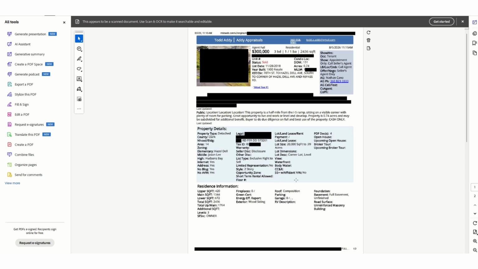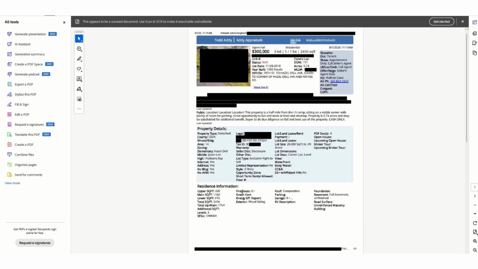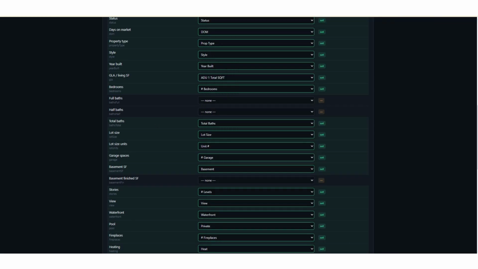Sometimes it has some different things, HOA info, sale contract, some info on the sale. So that record is very useful and required, and there's no way around it. We need it to upload and fill the data.